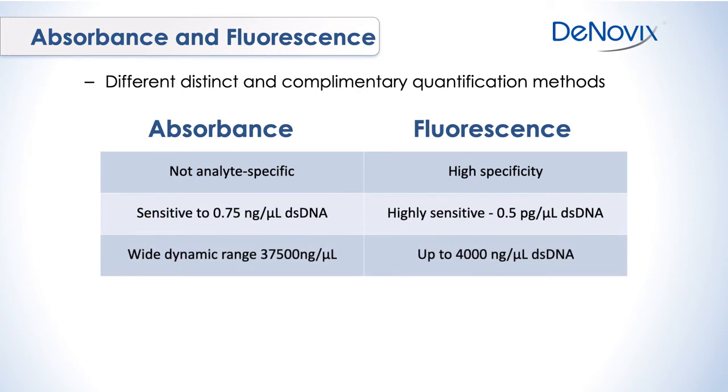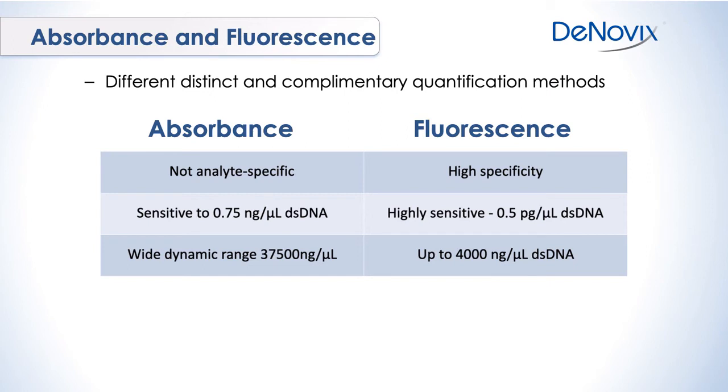Absorbance has a very wide dynamic range. So we saw at the start of this presentation that the DS11 compresses our sample on the pedestal, and by compressing the sample it increases the dynamic range of concentrations that you can measure over. And because we have micron level control over the distance that it can travel, we can compress that to very small distances and increase the dynamic range. So this is actually the widest dynamic range of anything on the market.